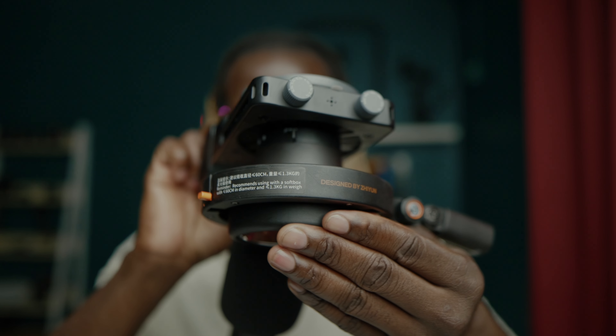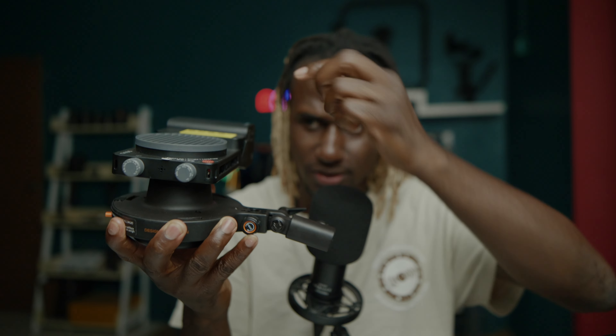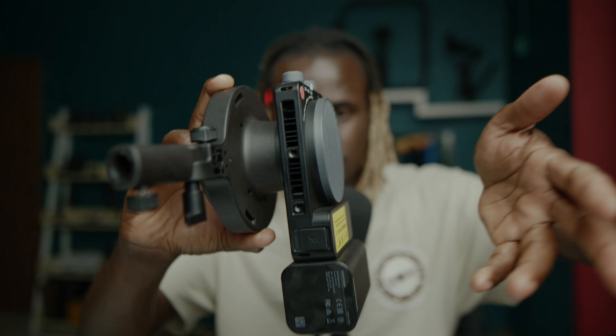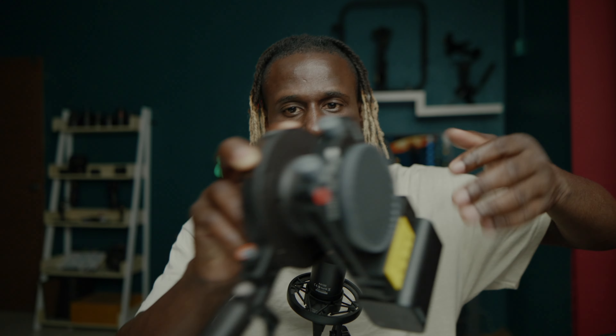As you can see, it connects very securely. What I like about the adapter design is that all the weight goes onto the adapter itself rather than the light, which makes it safe and secure. There are also two quarter-inch female mounting points underneath, so you can mount it on a light stand or even up on the ceiling since it's really lightweight. And with the Bowens adapter you can attach any modifier that supports a Bowens mount.